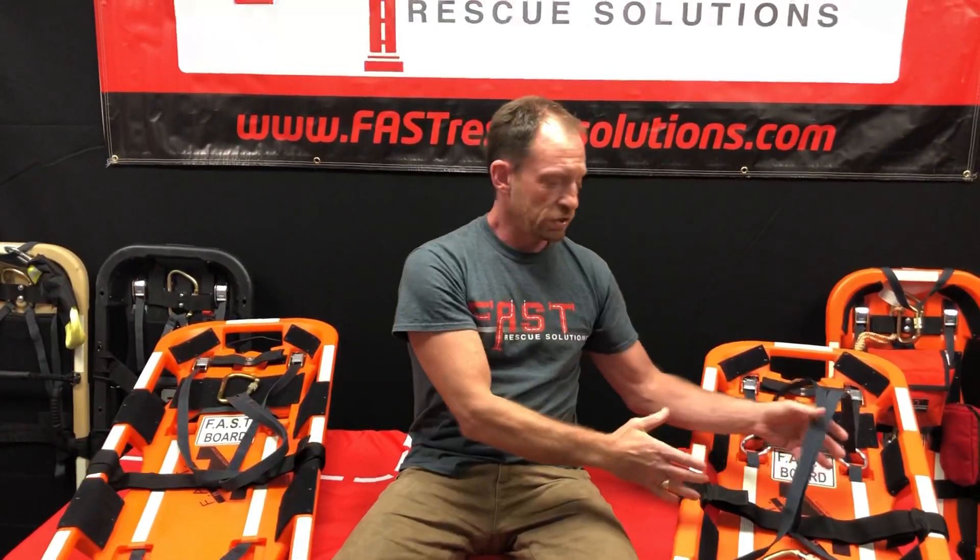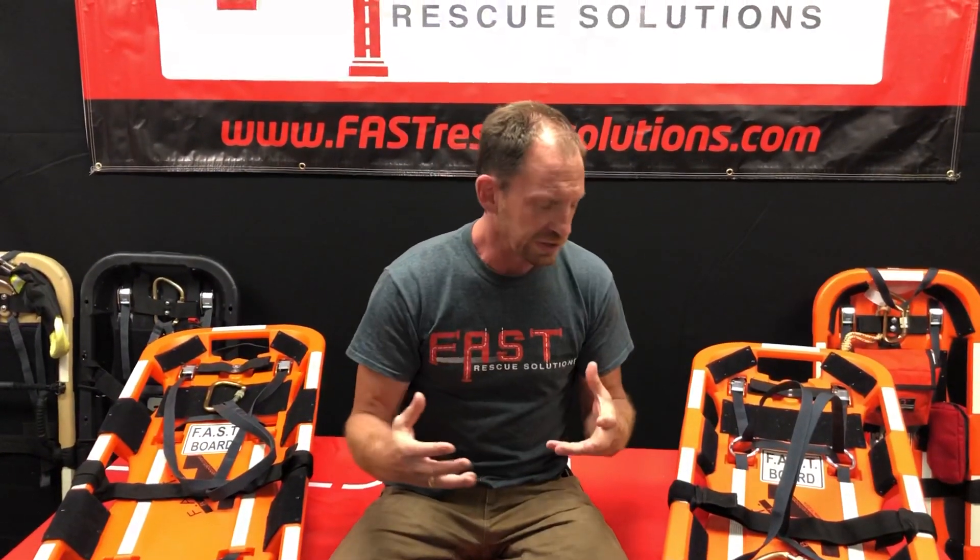Those are some of the changes that we've done. We're always looking to make the system better, safer, and more effective for saving first responders. This changeover — we want to be able to retro it onto all the boards out there. Unfortunately, we're not at the point where we can just throw it out to everybody, so we're going to do it at our cost. That cost is going to be around $200 — we're trying to pull it down a little, but that's probably exactly where we're going to land.